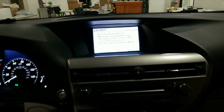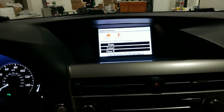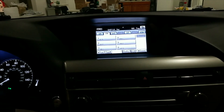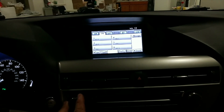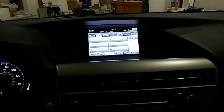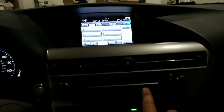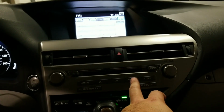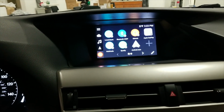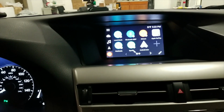Alright, so that's the factory caution screen, the information screen. Let's check out the maps, AM, FM radio. To access the VLine, it's in USB, so I can either use the joystick to get to USB from the cursor, or I can just press the button here on the dash. And there it is, it's VLine. That's the main menu of the screen, and you see the cursor there.